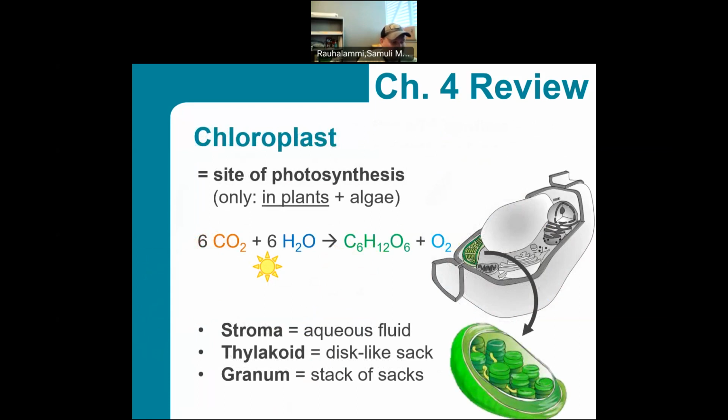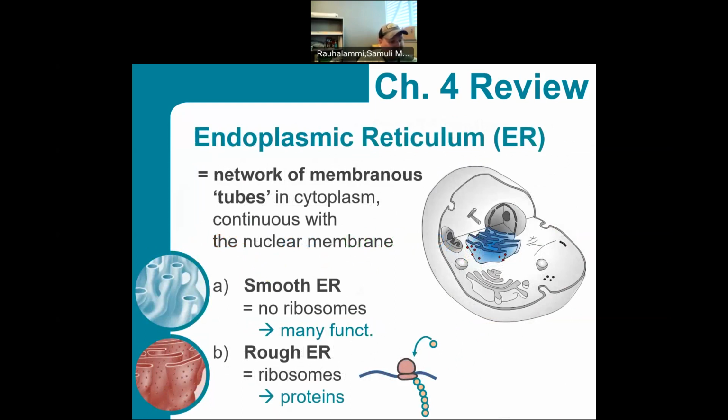Chloroplasts are only found in plants and algae, as the site where photosynthesis happens, where we can convert solar energy, carbon dioxide, and water into sugars. And as a byproduct, we produce oxygen. The structure of the chloroplast is shown there on the screen if you haven't had a chance to revise that earlier on. The endoplasmic reticulum is really a continuation of the nucleus's wall, a network of membranes.